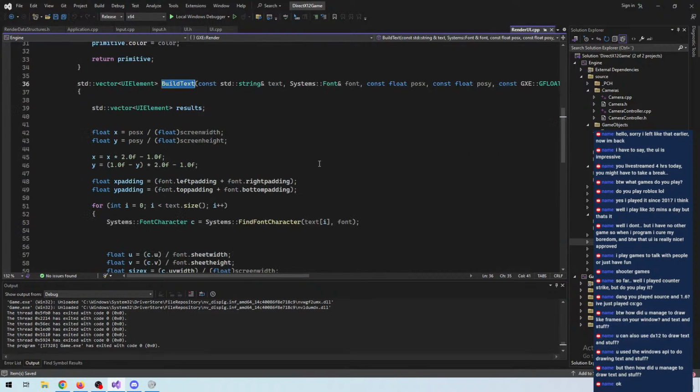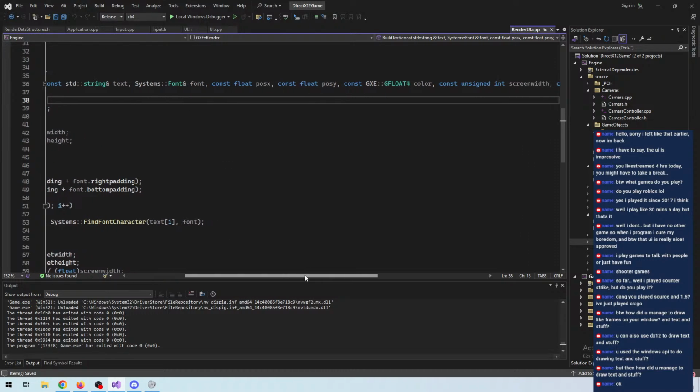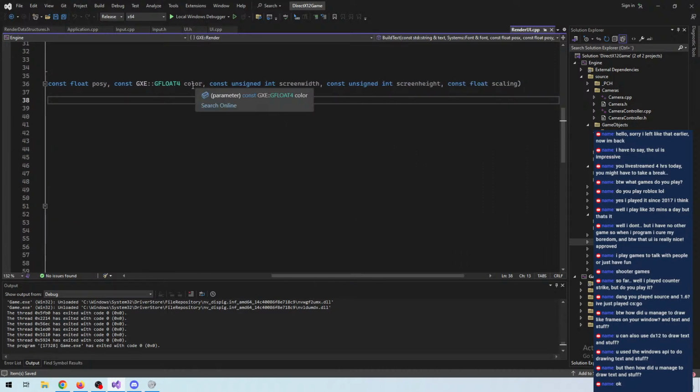We do this by taking the whole string of text, a reference to a font which has font-specific information, where to draw it in screen coordinates, the X and Y position, and the generalized color of the font.